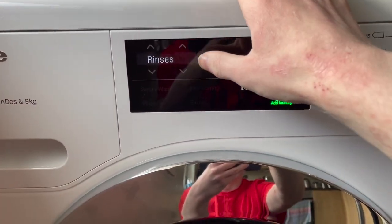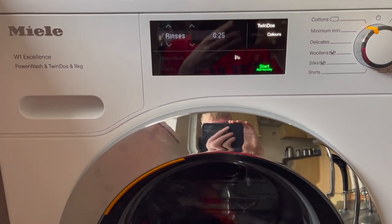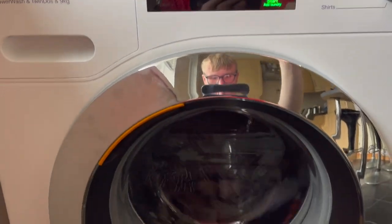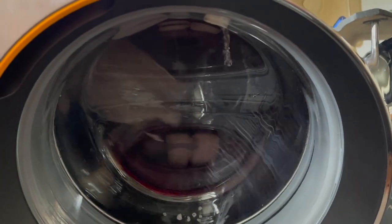It does update as it moves on to the next stage of the cycle. It does have the fill jet there, like I said, but as you can see, it just dribbles out of it.